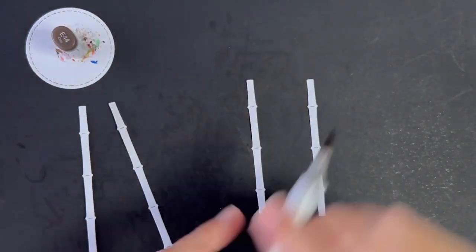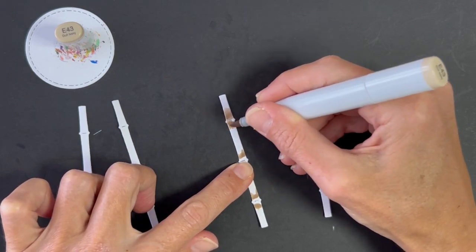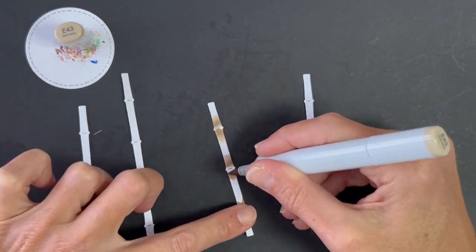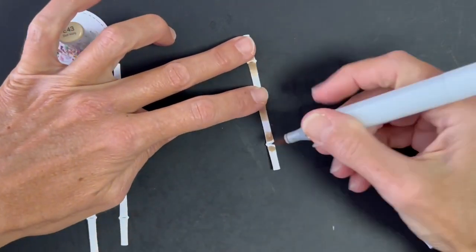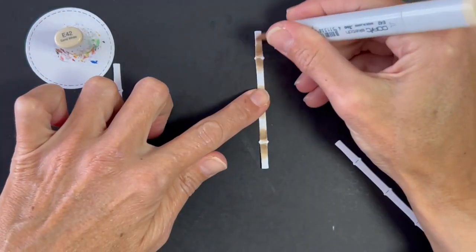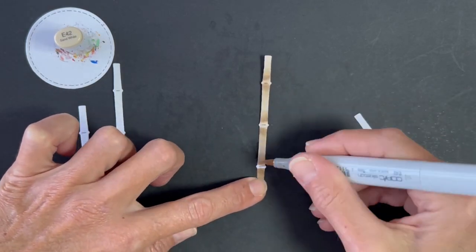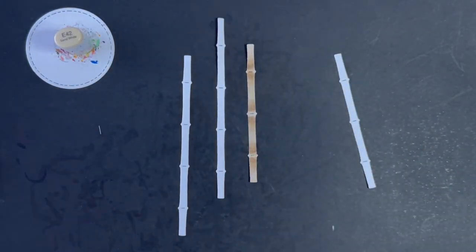With the coloring of the other elements, I have actually done these in my previous videos. So if you wanted to see any of those colors that I've used, just go back and watch my last two videos for the Birds of Paradise and also for the flame for my tiki torches as well. So I'm just finishing up the coloring and then we'll get started with our construction.